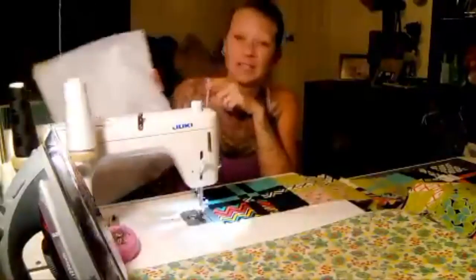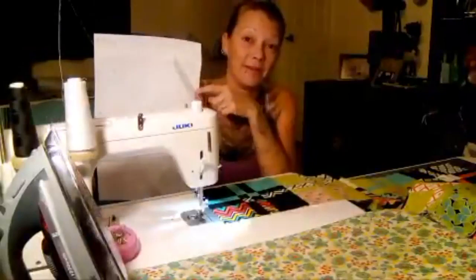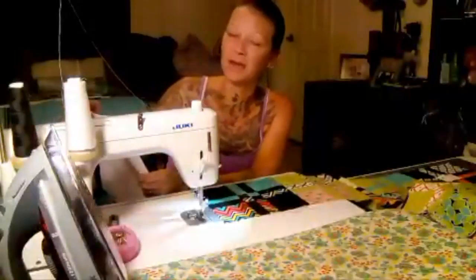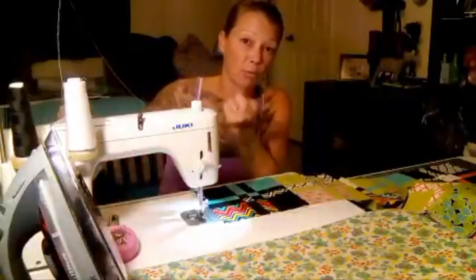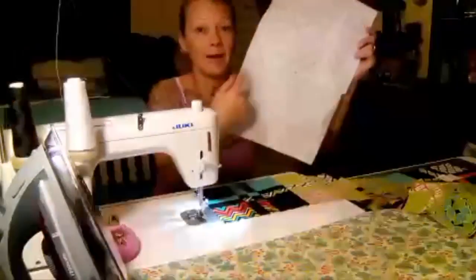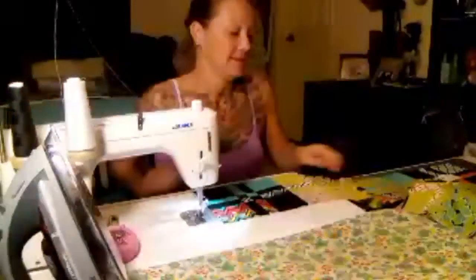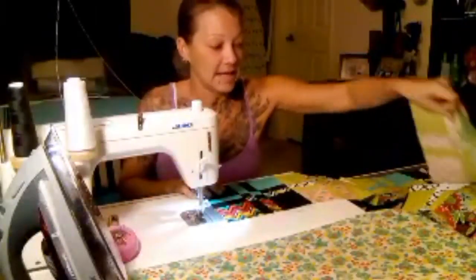I spent time with my husband and the kids doing the math on this. The finish should be around 59 by 76, and that's before borders. So just thought I'd let you guys know that it's already drawn up. My design is out of my head and on paper. So that's the Tiffany Groff quilt design there.